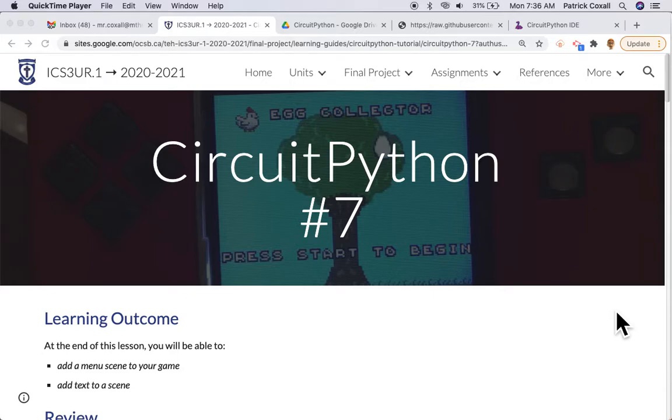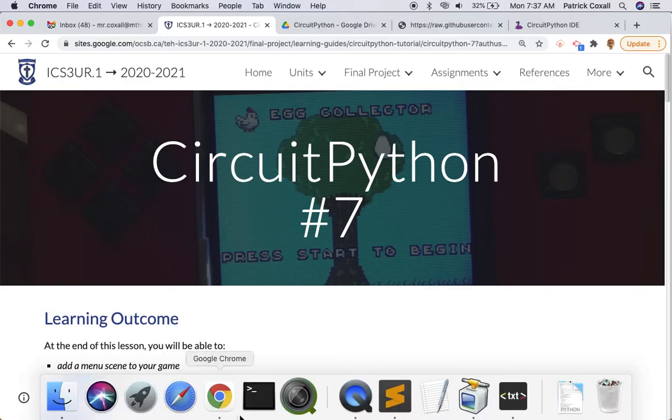In this tutorial, what we're going to do is go over two separate things. The first one is adding a menu system to our game. So at the moment, the game just starts instantly, and what we really want to happen is eventually a splash screen of the game logo and then a menu scene where you get to press start happen before the game actually starts running. So today we're going to add the menu scene, and on that menu scene we're going to add some text which we haven't done before.